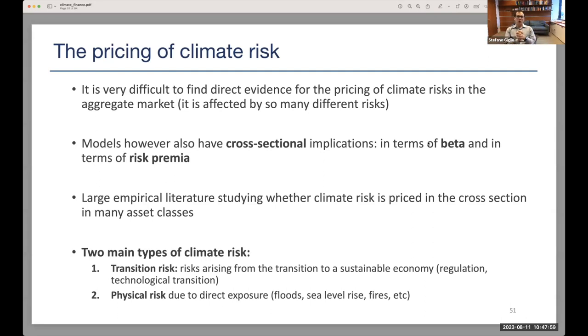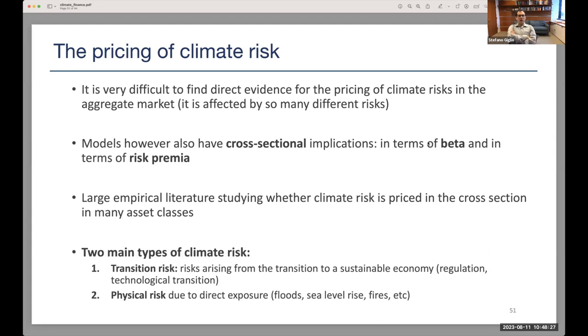Now, this is a little more micro than where we are, because at the end of the day, it's a macro finance society, not a micro finance society. So I don't want to go too micro. I'm going to give you a flavor of this, but I mostly want to think about how we connect these micro estimates with the macro results, and especially what the missing link is. Why has this literature been so disconnected so far?